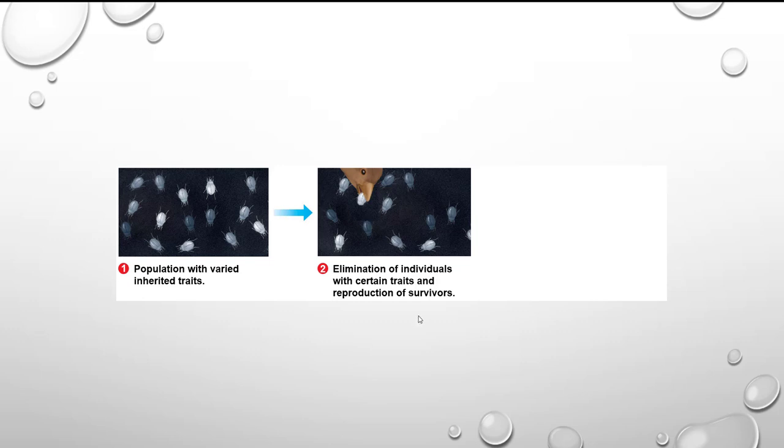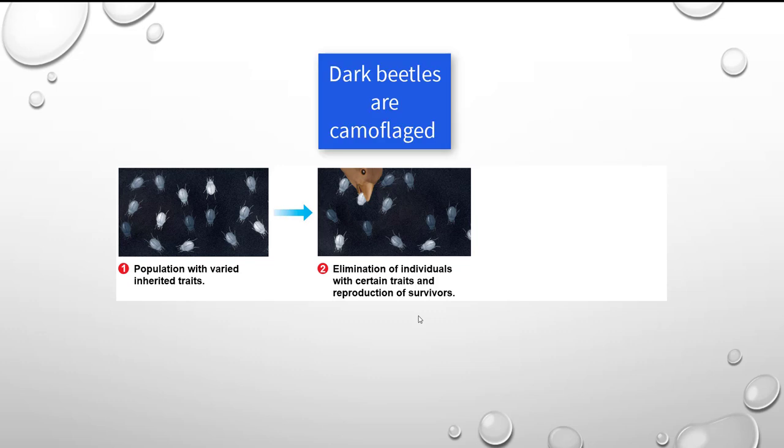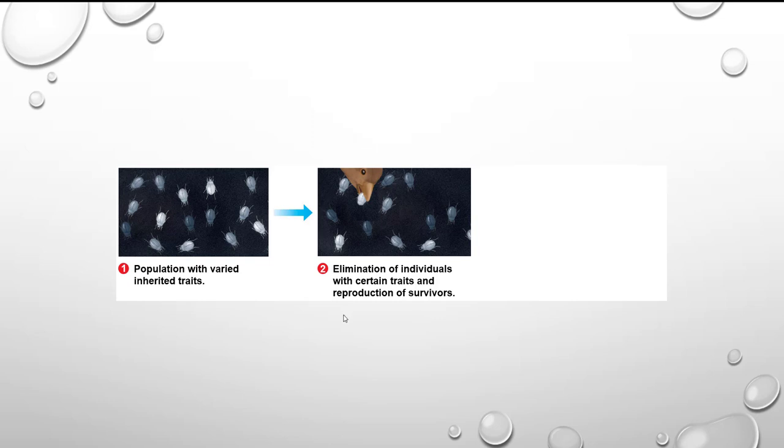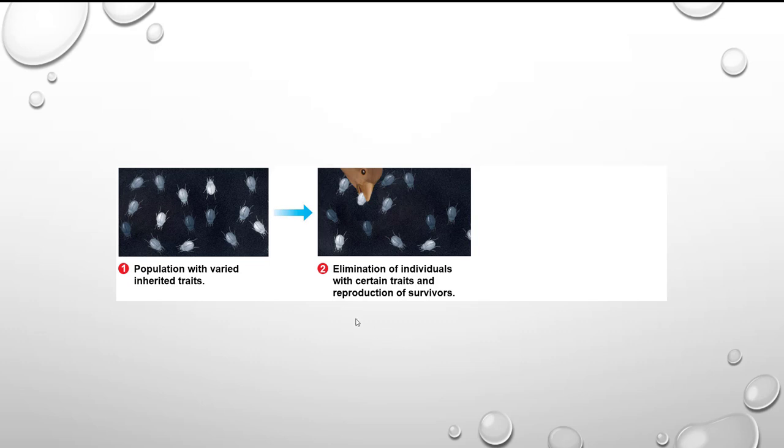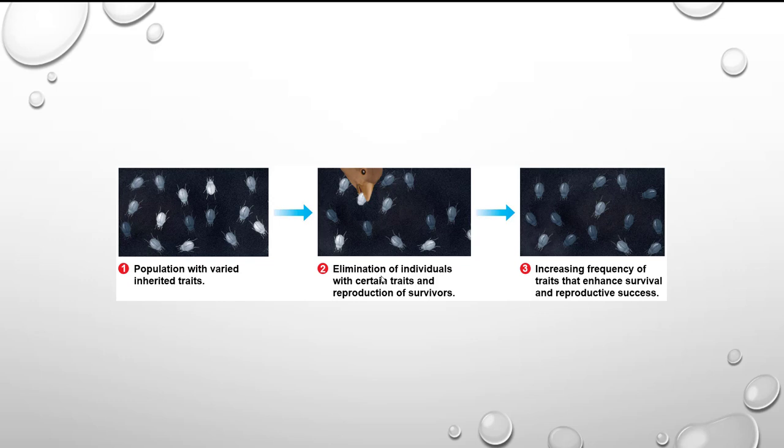So in this particular environment, the lighter colored ones are at a disadvantage. They are more vulnerable to predation. So they're more likely to get eaten before they reproduce. And if they're more likely to get eaten, then their light colored genes will die with them. That way the darker colored beetles, they'll survive longer and they'll reproduce and pass on their darker genes to the next generation. So if we go through several generations of this, over time, we'll see the population evolve to have more darker colored beetles.